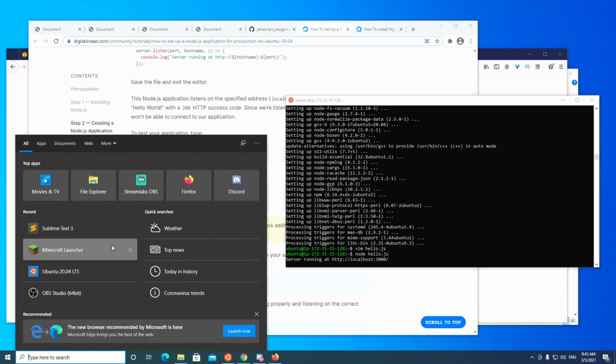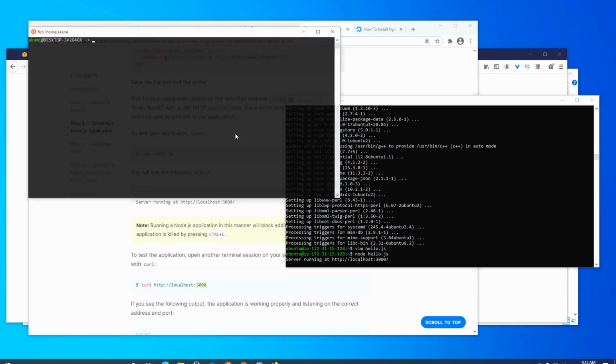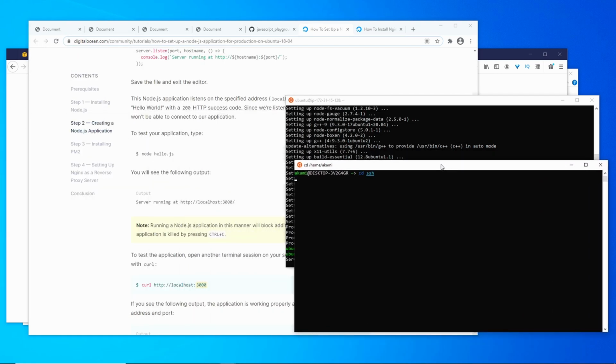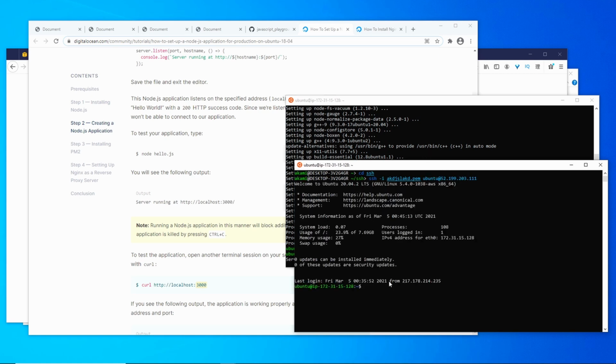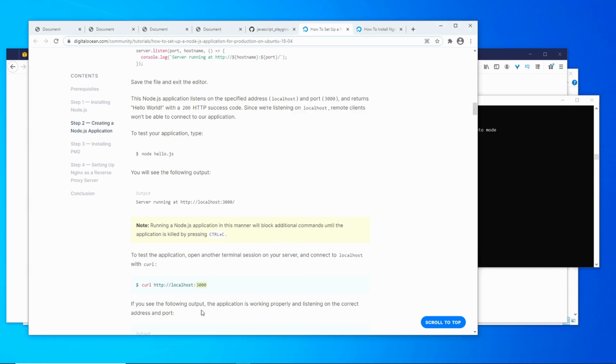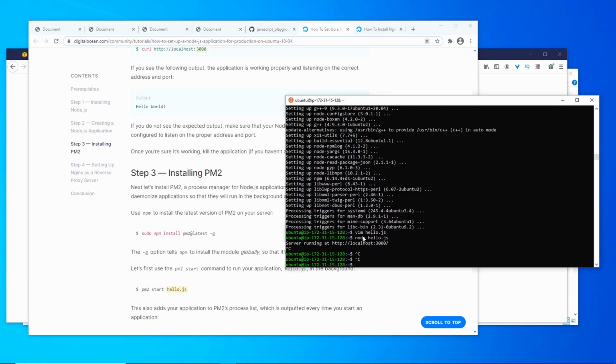So what I need to do to check that this works is I actually need to SSH into the server again. Okay, so I'm going to do that. And let's see, it's in the history here, so just SSH again, that's fine. And from within the server, I can do a little curl here, like it says, localhost. We did this on port 3000, enter. We get a hello world there. So that's good enough for me. This little Node.js app worked. I'm going to try to exit out of that with Control C. So now we've tested that Node works on this remote server. It does.